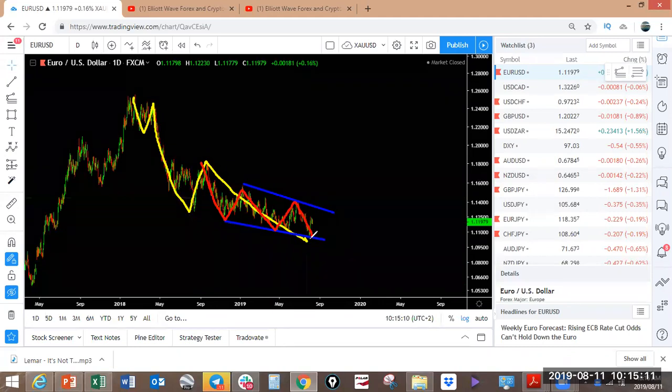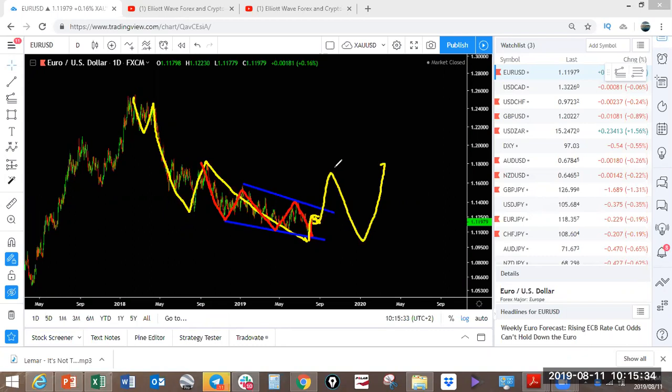Now, last week I said, wait for this to confirm, and it looks like it is confirming now that if we get this to correct, you are going to get that corrective structure. The only thing that you don't know about the corrective structure is how big it's going to be and what kind it's going to be. So here we've got a corrective structure. This is the entry point after it is confirmed, and then we're going to get something like this, possibly something like this, and a big corrective structure that corrects the whole move before the resumption of the trend lower, because the structure here is that this is going to be an A, this is going to be a B, and then we're going to look for a C.